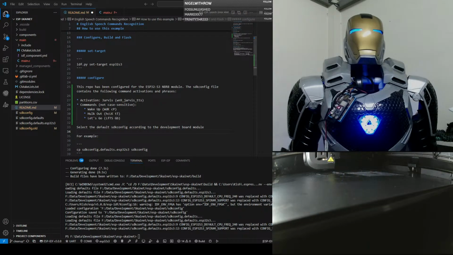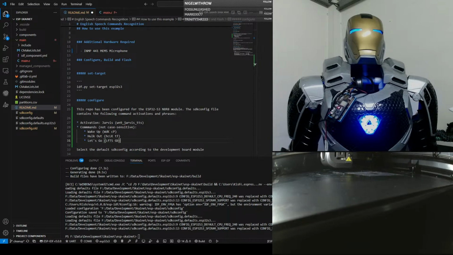Okay, so let us see. Alright, so we have that. Select the default SDK config according to the dev board. And the repo has been, and so on.